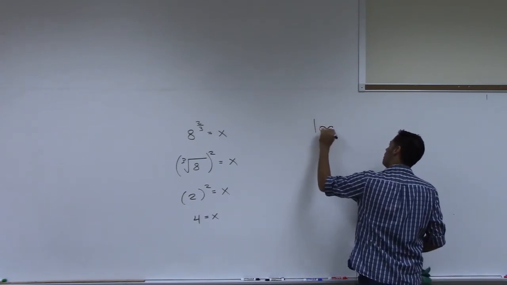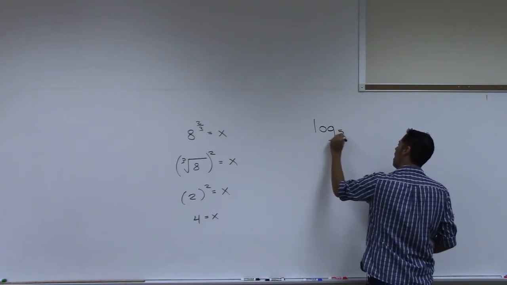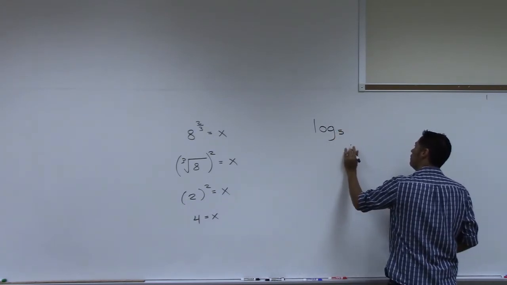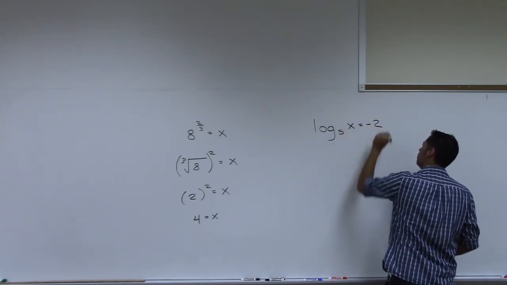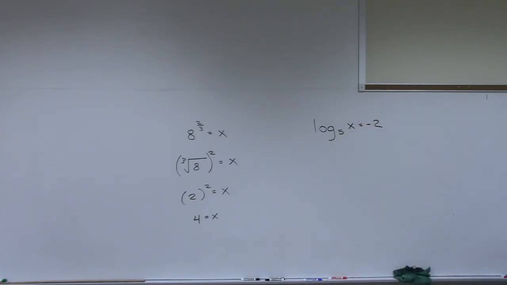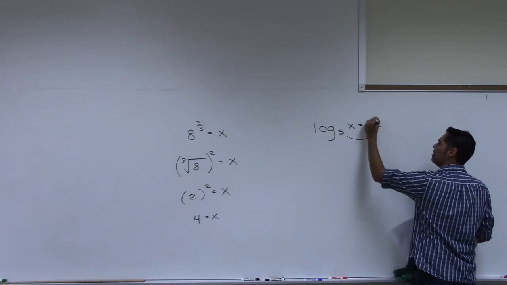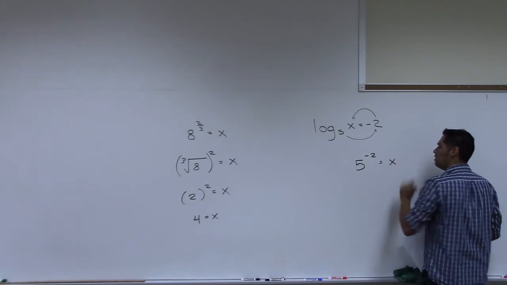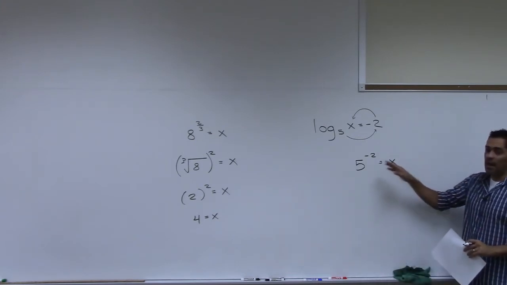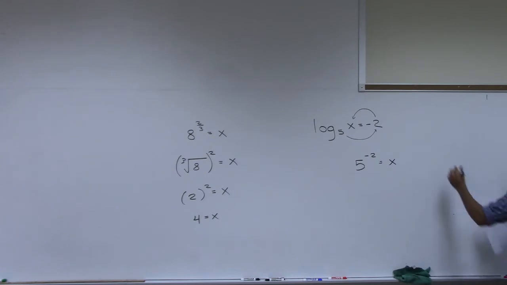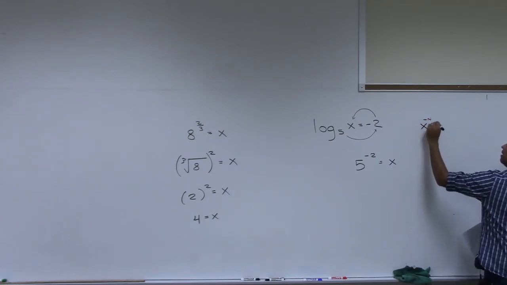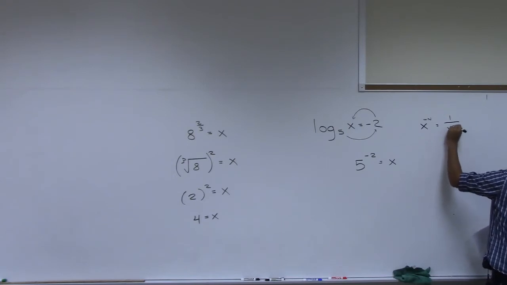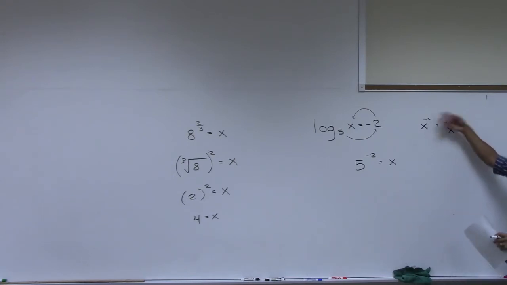Yeah, what if we had log base 5 of x equals negative 2? Something like that. So this means, according to the loop, you'd have 5 to the negative 2 is x, right? So write down 5 to the negative 2 equals x. Is this kind of what you're talking about? Okay, so now we have a negative exponent. You need to remember this property, that anything raised to the negative n is equal to 1 over that to the positive n. So if you have a negative exponent, you can drop it down like a fraction and change the exponent to positive.